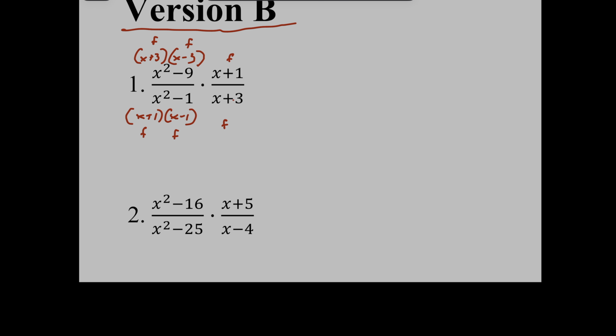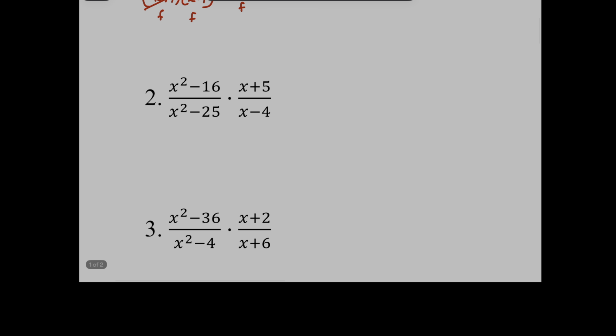Not the x, that's not a factor. The 3 is not a factor, but the entire x plus 3 is a factor, just like the x plus 1. So now I actually have 6 factors here. Now, if an entire factor is the same, you are allowed to cancel out. So this x plus 1 down here can cancel out with that x plus 1 up there. This x plus 3 here can cancel with that x plus 3, but it has to be the entire thing. And what's left over? x minus 3 over x minus 1. Now, can I cancel out the x's? No, because they're attached to those minus signs, so they're not factors, so you can't do it.